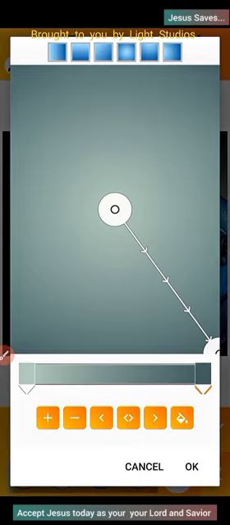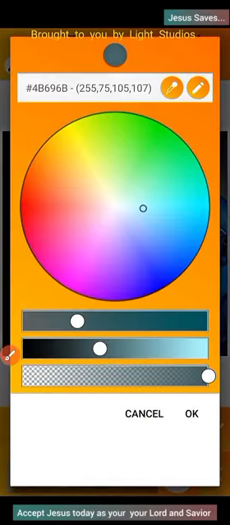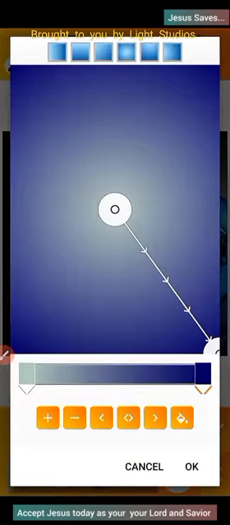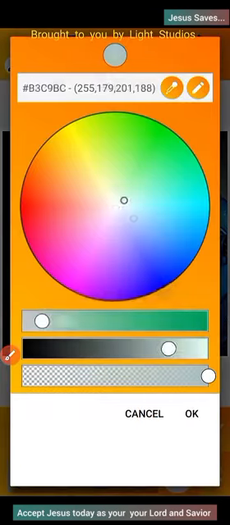So the first thing we're going to do is to click on this color, this right hand side of the color. Click on it and then click on this color paint to adjust the color. So we're going to drag this to this blue value here like this, then click on OK. Then we're going to move to this left hand side. Click on this left hand side, and then we're going to click on this color paint as well to adjust the color.